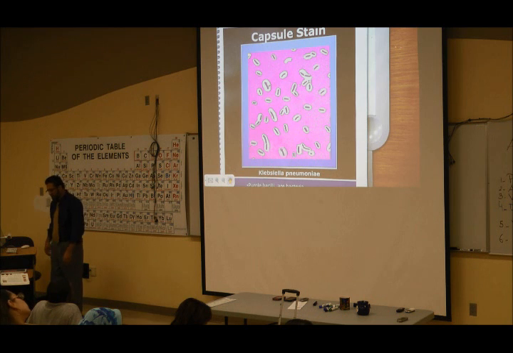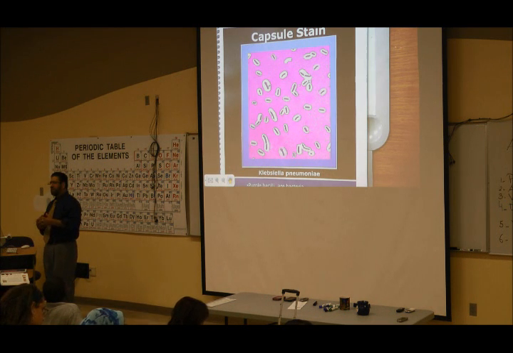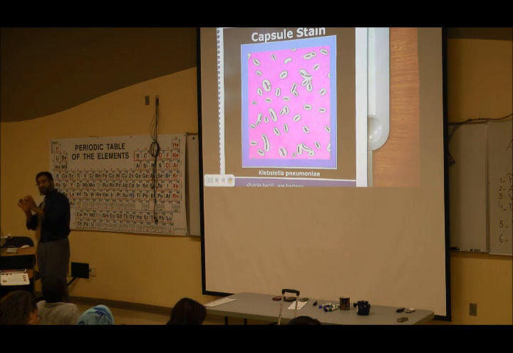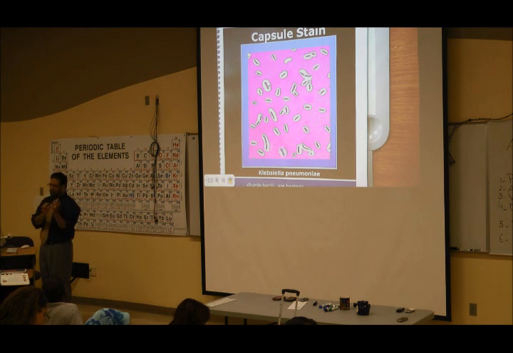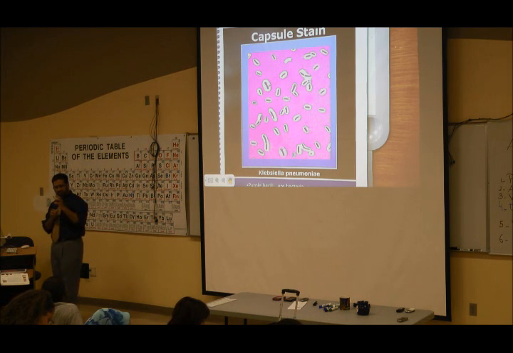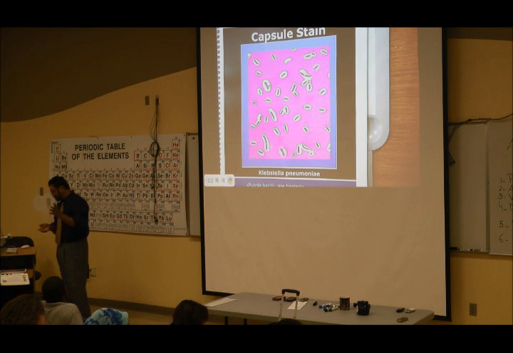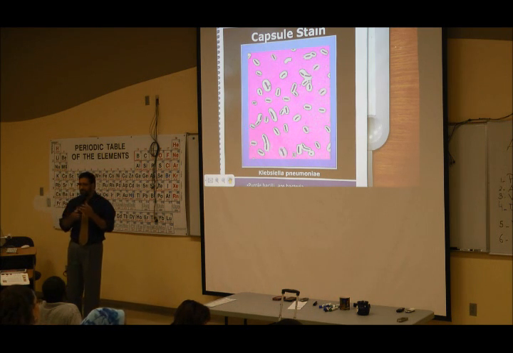Clear halo. So the question was, why can't you observe all the other parts of the bacteria when you do gram stain, simple stain? Because each part of the bacterium is chemically different. And different dyes bind to different parts of the bacteria. If you want to observe flagella, you have to use a dye that sticks to the flagella. If you want to observe capsule, you don't use a dye. You have to use a special technique to observe capsule. But if you want to observe other parts, like endospore.